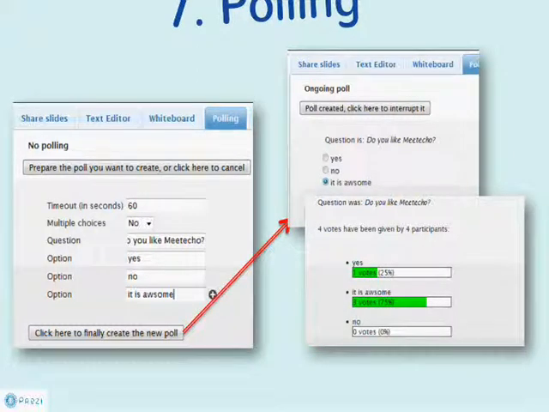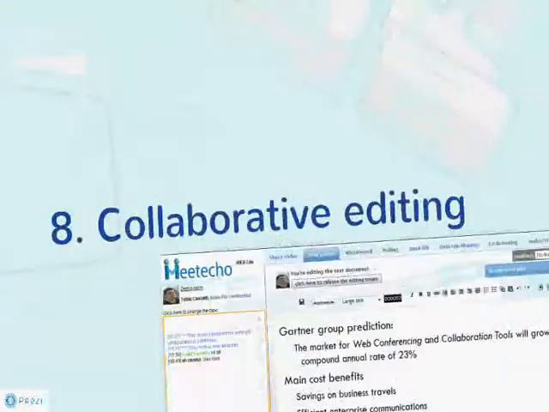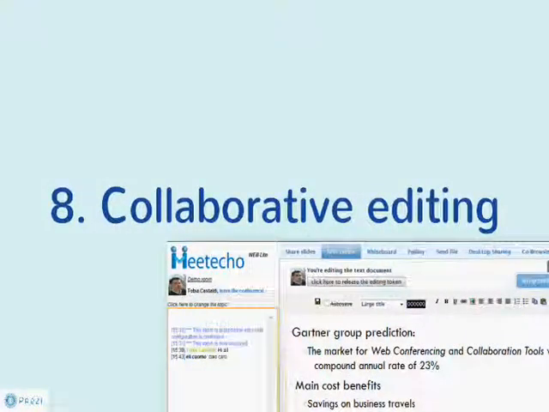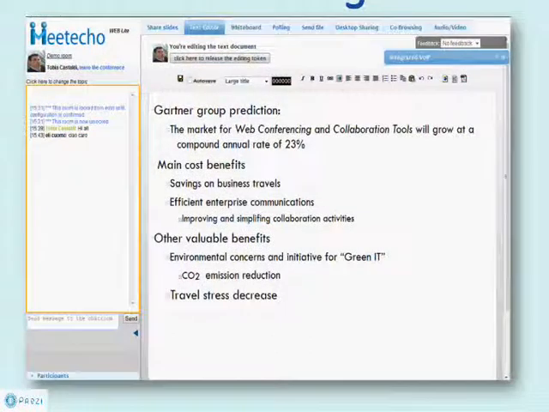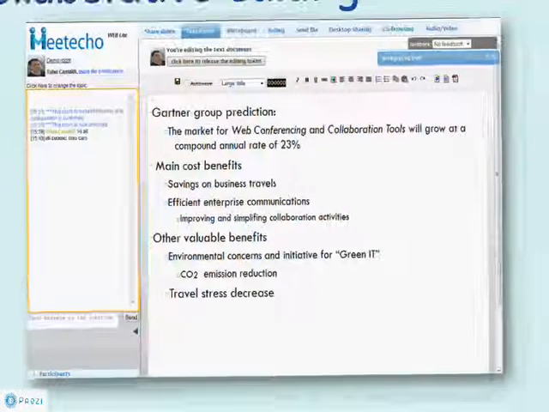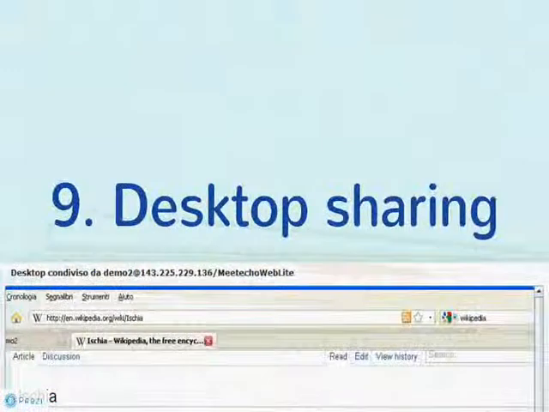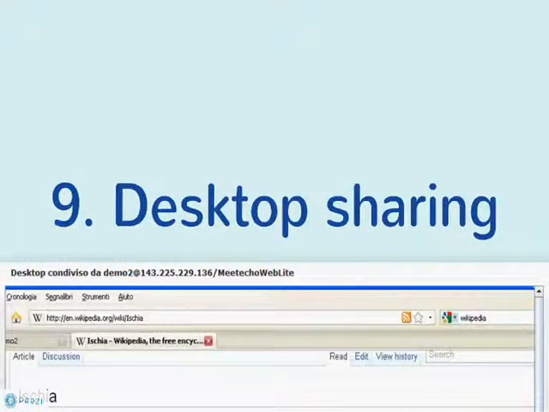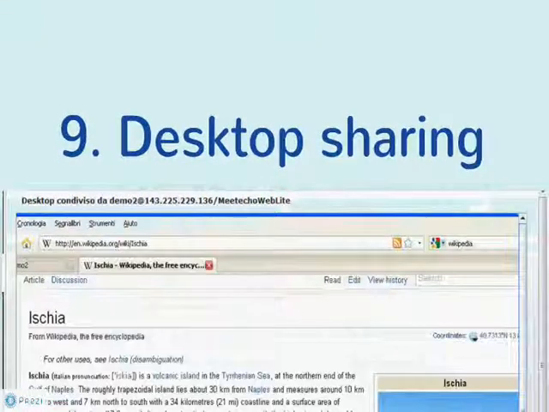We have a web-based integrated editor which can be used by participants in order to, for example, create the minutes of a session or anyhow cooperatively work on a text document. What more? Among the advanced functions, we definitely mention desktop sharing, which basically allows you to let other people see what's going on your screen.